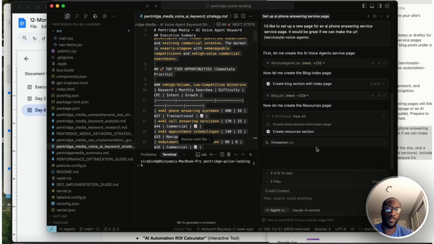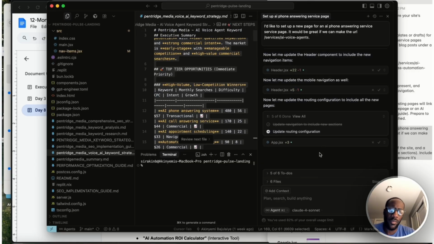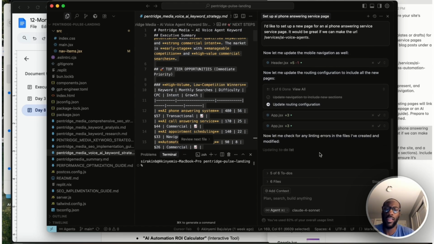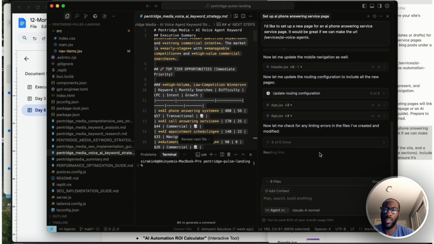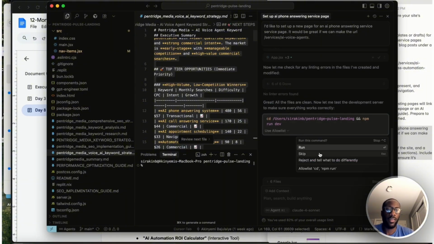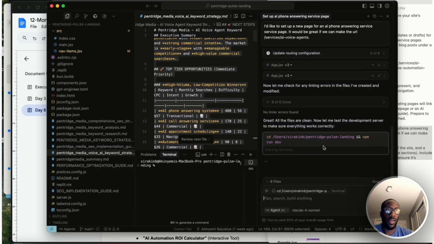I think one of the aspects of doing marketing related or data analysis related work with Cursor is that there may be some technical aspects to it, given that you are using Cursor and it is coding, but at the same time, it's not as technically complex as when you're building out apps. And so you run into fewer bugs, and you're able to accomplish the task a lot more straightforwardly. So now it's going to test the development server because it's set up everything. Let's see what it's come up with.